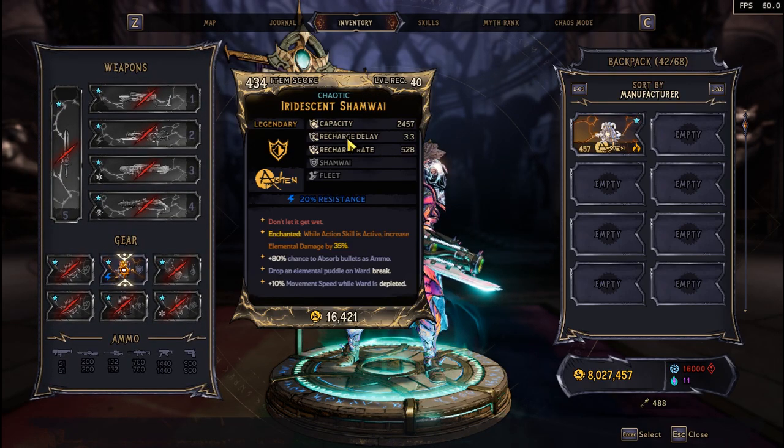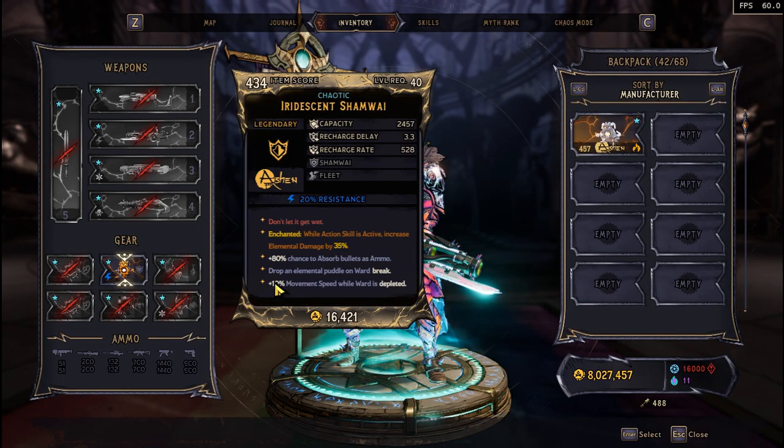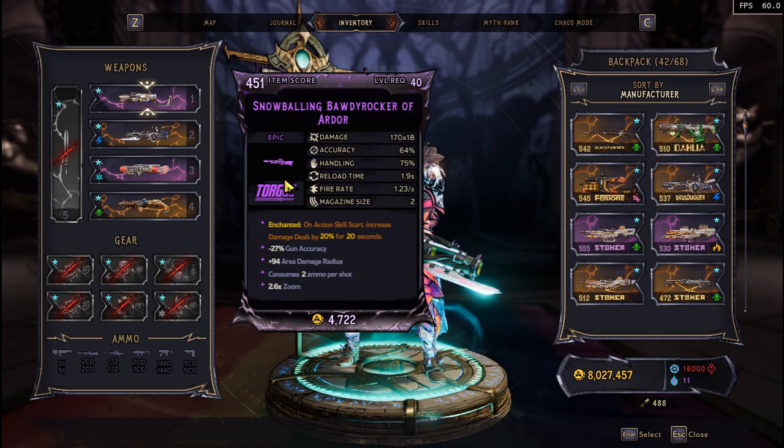and then you're also going to want to have a sham. Doesn't matter if it's chaotic or whatever it is, you just need to have a sham. It would be really awesome if you got an absorb roll as a second roll on it, because that would let you absorb even more of your shotgun ammo here. So that's the next thing you need.